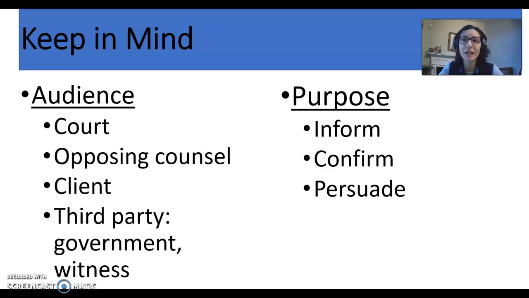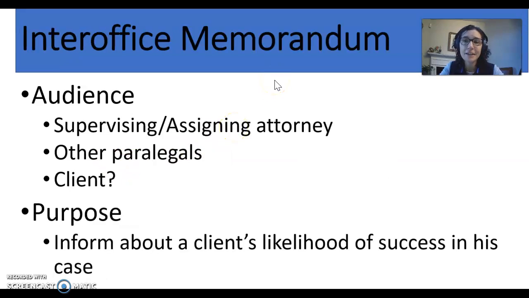So in this particular class, between now and the end of the semester, we are going to focus on one and only one type of legal writing. And that is the Interoffice Memorandum. The Interoffice Memorandum is such a foundation piece of legal writing that first-year law students tend to write several of them in their first semester of law school, because it's really the document that we build upon all other kinds of writing. And paralegals write them too, so hence introducing them in this class.